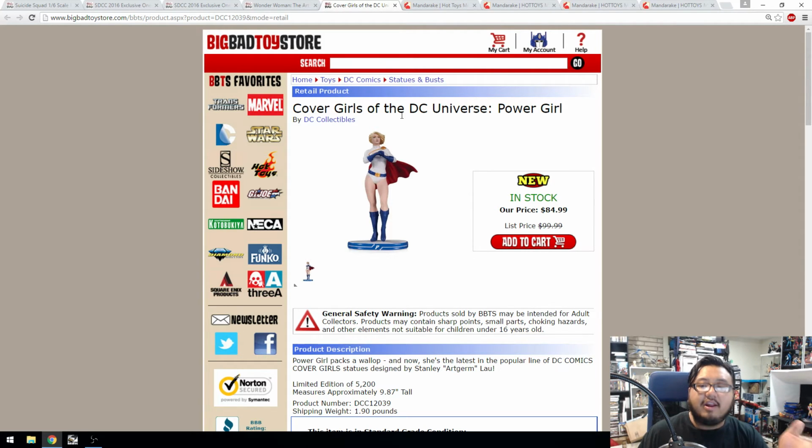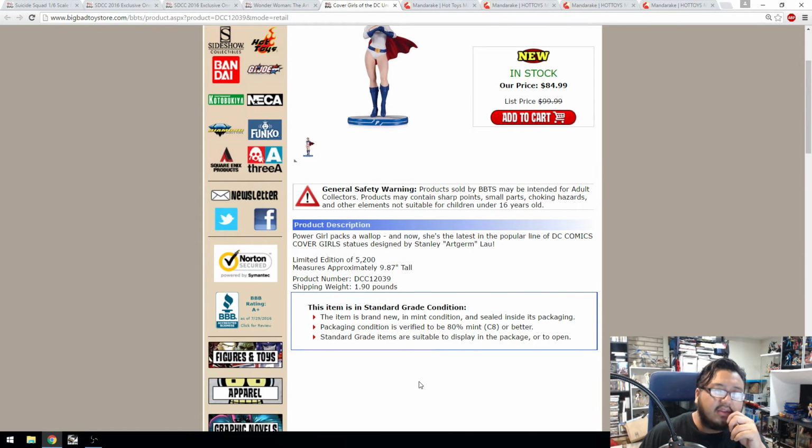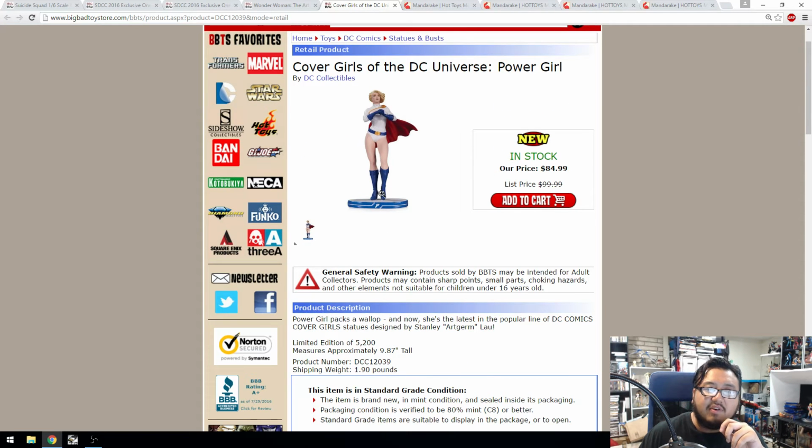So you're looking at a price of $84. About, pretty good price around that. I think they're usually around 8.5 inches tall. Oh, this one's 9 inches tall. I thought they were like 8.5. So this one might be a little bit taller, maybe because she's tippy-toed and her hair kind of flows going up there. So I think they might be just around 9 inches tall, but she might be a little bit tippy-toed right there. So pretty cool stuff.